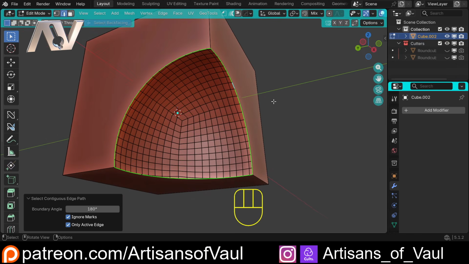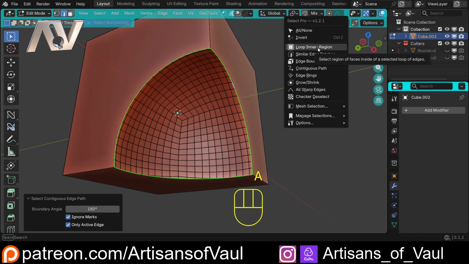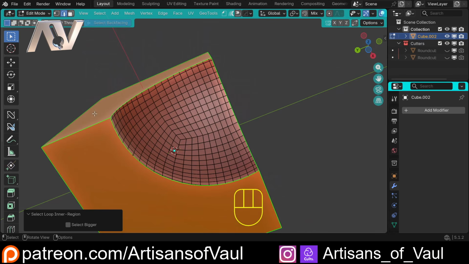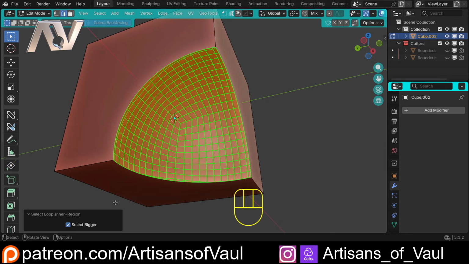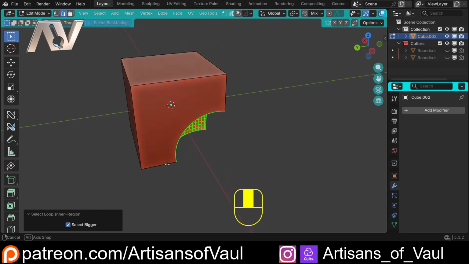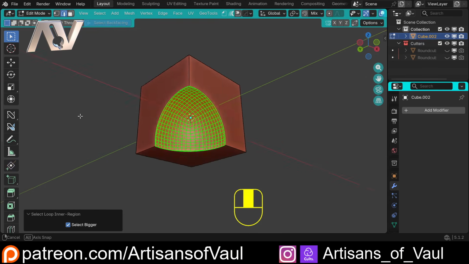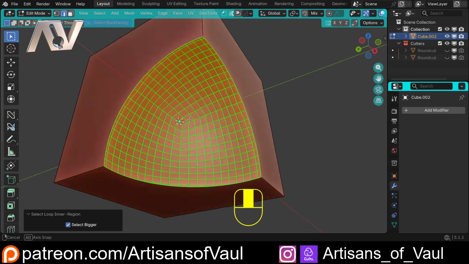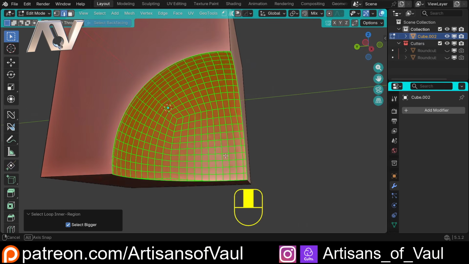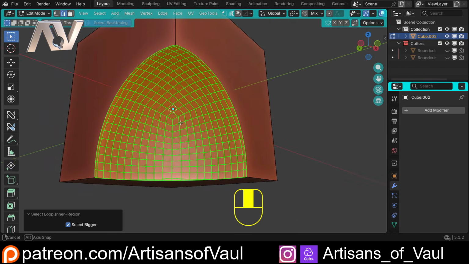Where this works particularly well is if I then hit A and then do something like I want the inner loop region. It tries to work out which bits that we want. In this instance, it's gone the wrong way, but I can just select that. Notice that it says select bigger. I don't think it actually means bigger in terms of the area. It means bigger in terms of the number of faces. That's my guess on how this seems to work. And we've now got that bit selected that could have been quite annoying to select, or at least longer to select if we wanted to do this manually.